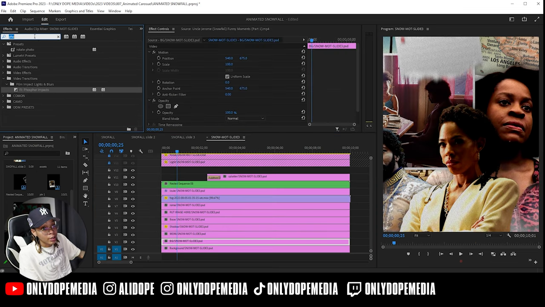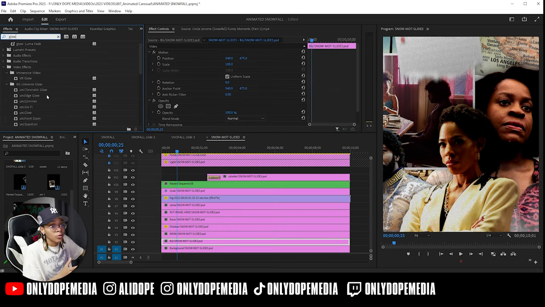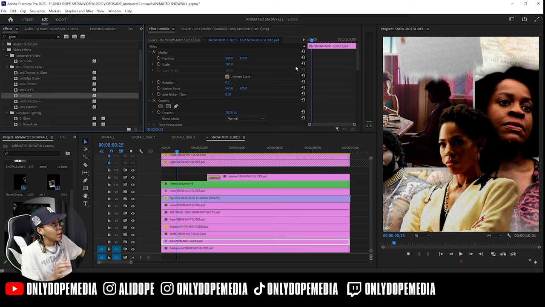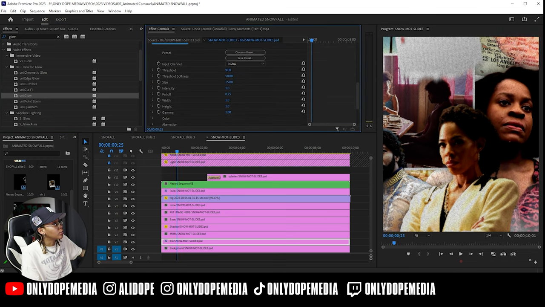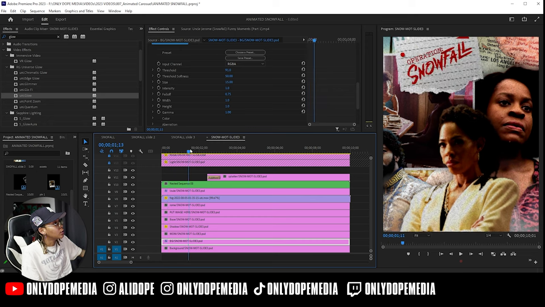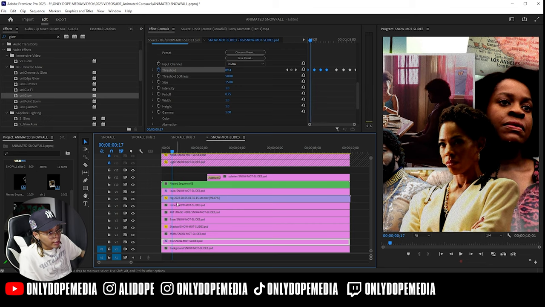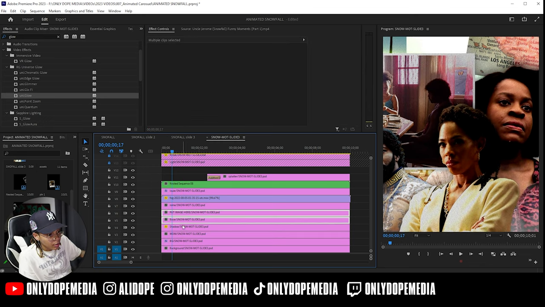If you wanted to, you could add like a glow or something. If you want subtle movements and you don't always wanna be doing too much, sometimes you could just add a slight glow on the background and it'll give you what you need. Like a little slight glow like that. So like, threshold 91, maybe bump it down to like 87, go back up to 91. Now for the pen, we just gotta do the pen one more time.